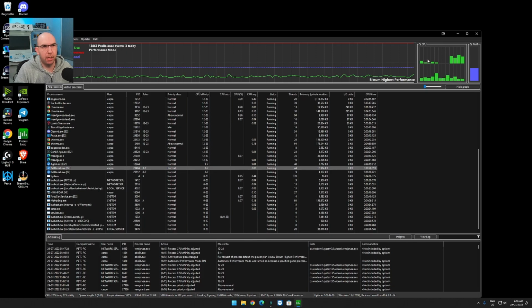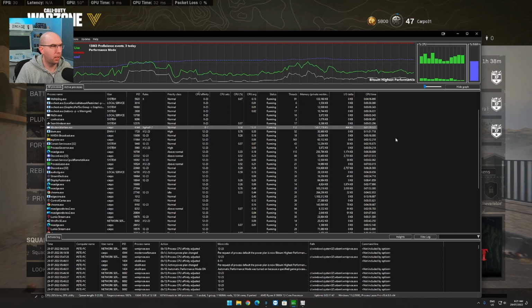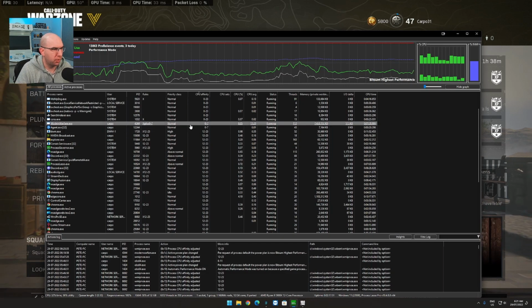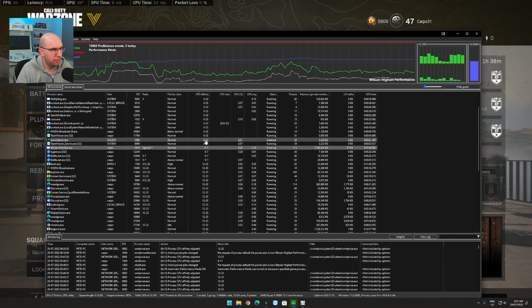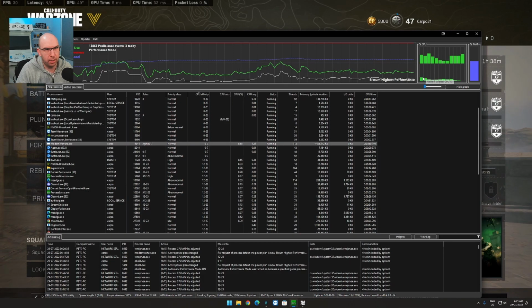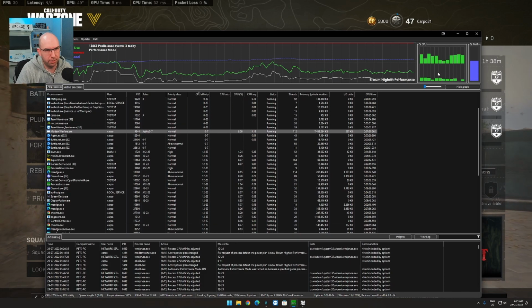If I loaded up a game now, you'll see the CPU spike across 0 to 7. Okay, now we can see Warzone's loaded up in the background, and it's now using 0 to 7, the CPU affinity. Over here in the graph you can see everything else running in the background is barely using the other CPUs, threads.